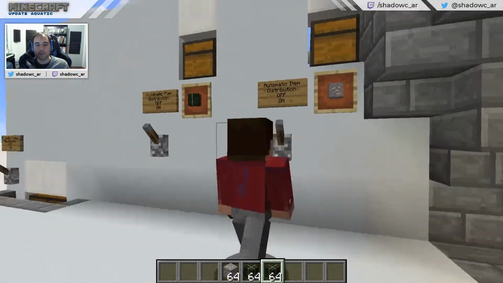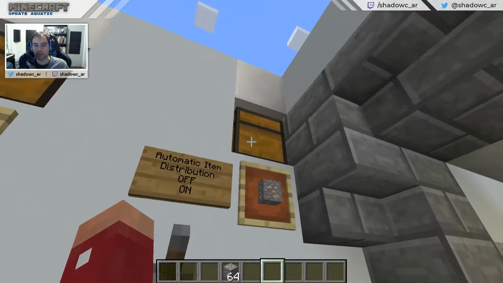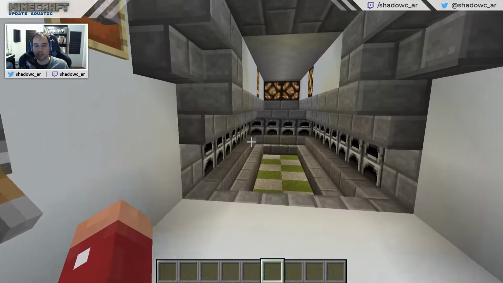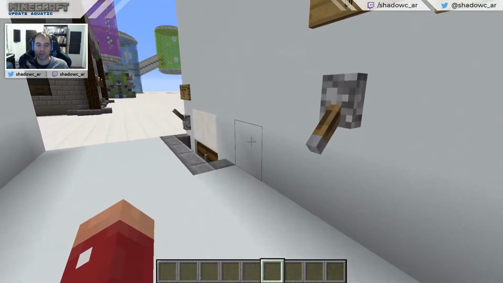So back to the dream, I was able to put all of my fuel here. Look how it's so quickly being depleted. And a stack of iron maybe goes here. We wait a little bit and then I turn the cards. And as you will see in just a moment, all of the furnaces start magically working.